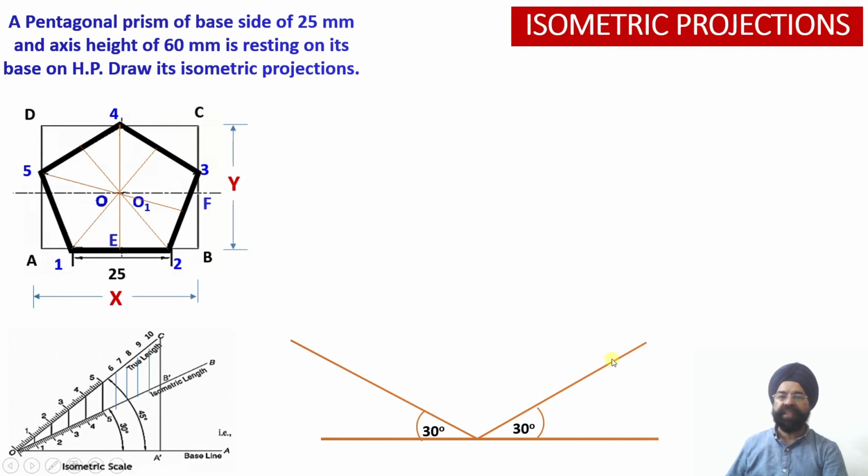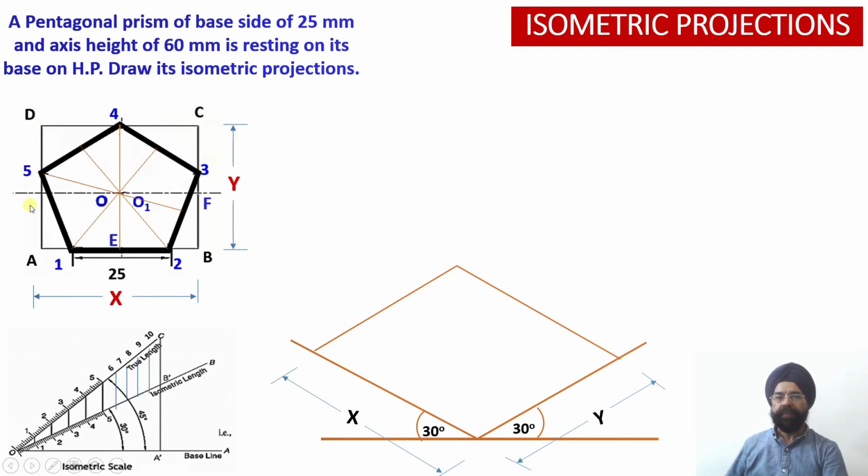Now since this prism is standing upright and tall on its base, the base shape, that is this rectangle ABCD, will be marked along this plane, that is X and Z, right? So on one of these axes I am going to mark the X dimension, and on the other side I am going to mark the Y dimension. This is the longer edge, you can check. This is where I have marked the larger dimension of the rectangle. This is my shorter dimension, the place where I have marked the shorter dimension of the rectangle.